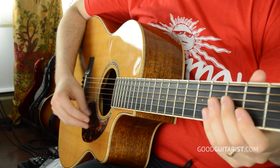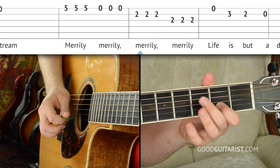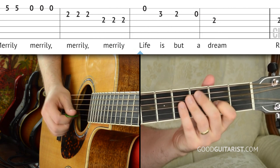Now this one has one section where the notes are pretty quick, and I played it with my thumb on purpose just to demonstrate that it is possible to do it that way, just doing downstrokes with your thumb or with your finger. But using a pick and alternate picking, going down, up, that does make it a little bit easier for that part, right? It is a little bit easier with a pick, but don't worry about it. Either way, I'm gonna be doing this with my finger.